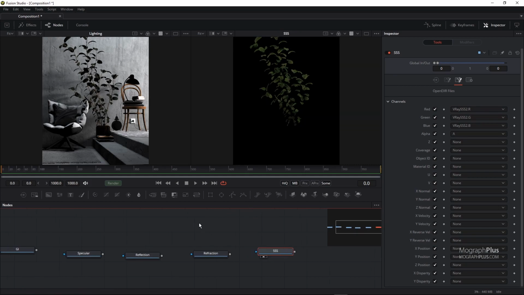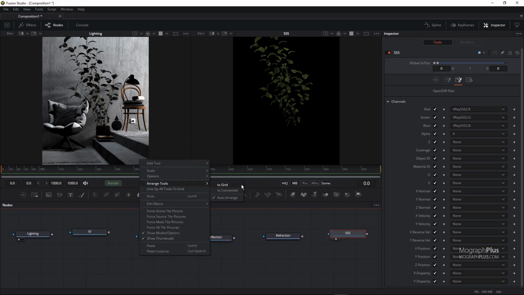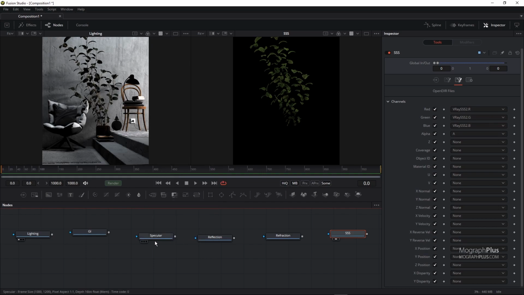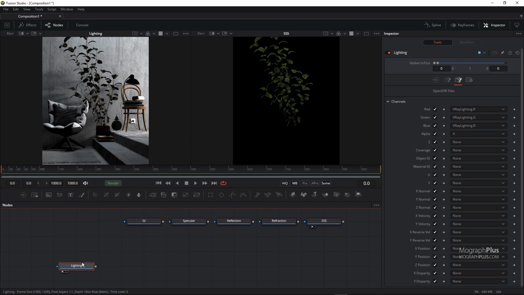When working with bigger composition, having a tidy, organized flow is a good idea, and one of the ways to achieve that is to enable grid snapping for the nodes. Simply right-click in the flow, and from the Arrange Nodes menu, enable Snap to Grid option. And just quickly move the nodes around and organize them in a straight line. As we'll be starting to comp these passes together from left to right horizontally, we can put the first node a bit lower compared to the other nodes.